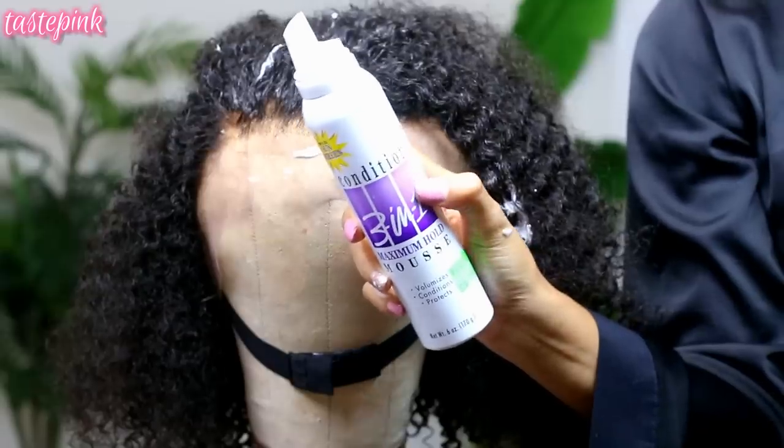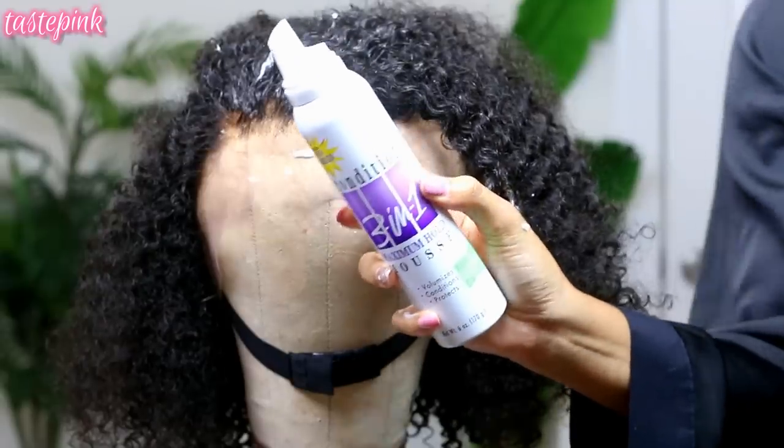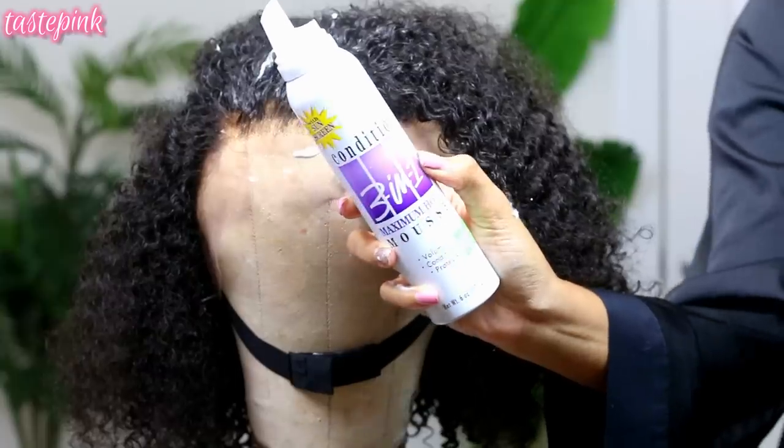So you guys need to pick up this mousse. This is the Condition 3-in-1 Maximum Hold Mousse. It retails for like $350 at the beauty supply store. If you can find it, definitely pick it up. This provides you with a hold so you're setting your hair in place. And it's going to lay exactly like that when you go in to either do your glueless method or a method like I'm going to show you guys later on.